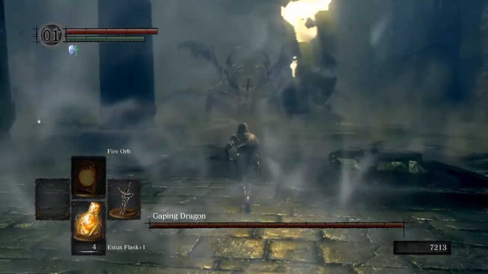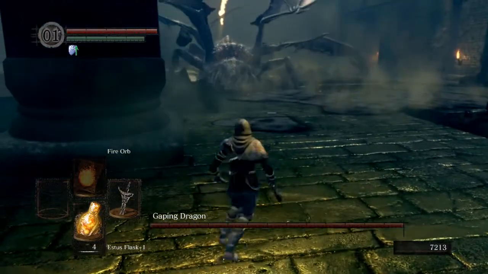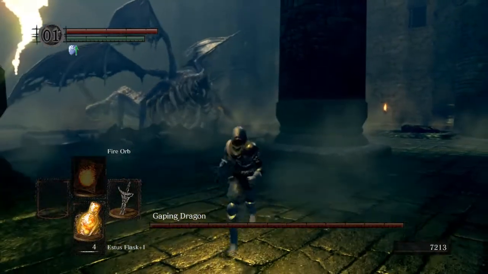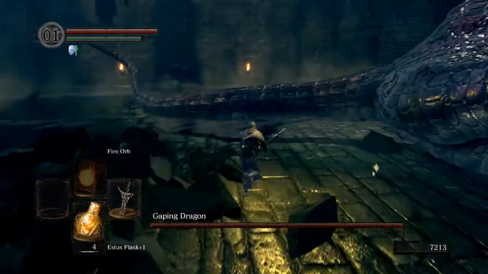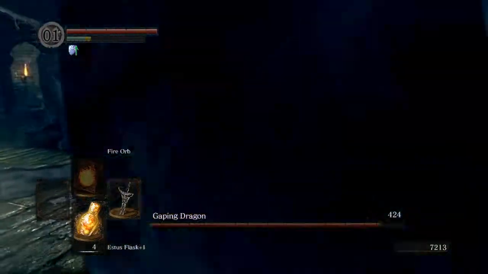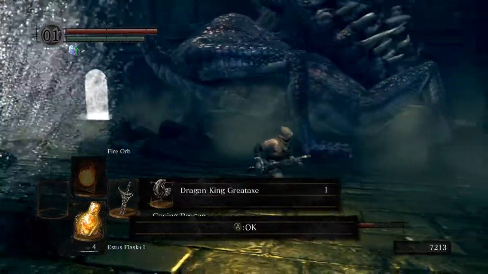We have the next boss we're going to try to tackle, and that is the Gaping Dragon. Of course, he has a big long tail I want to try to cut off. If I can, I'm going to definitely try to do that. I actually think that I might go for that to start the fight. There we go. It's going to make the fight a little easier if he doesn't have his tail to swing around.